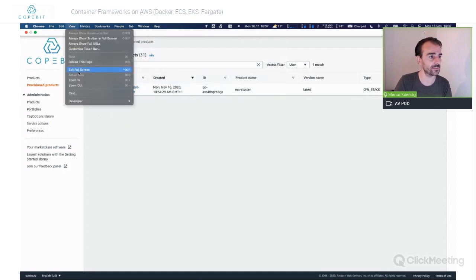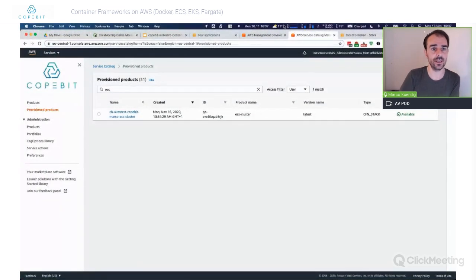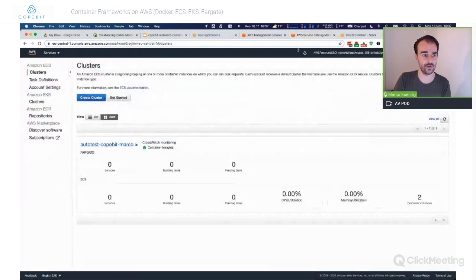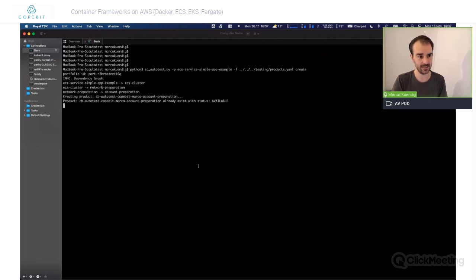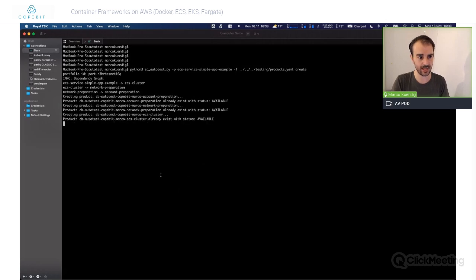So you see here, there is a small ECS cluster running. And I changed that. It makes it a bit easier to switch around. So if we go here to ECS, you see here we do have a cluster provisioned, but there are no services running currently on that ECS cluster. Now I go over into my command line interface, and here I use something that we have done at COVID. I launch a small product out of our service catalog that basically provisions a couple of CloudFormation templates, which will launch a sample application on ECS.